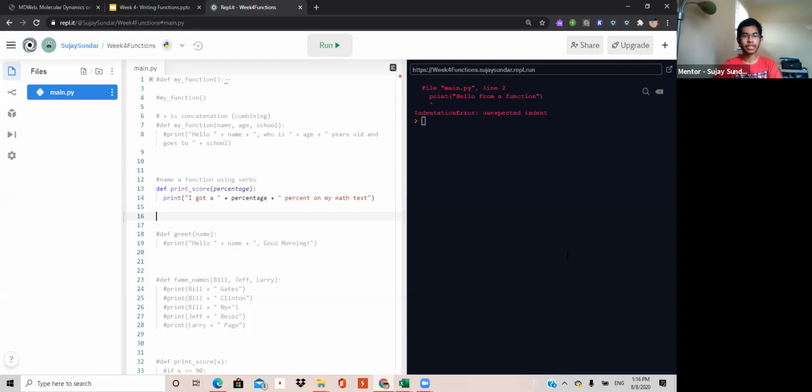Okay, so the way we call this function is by typing in our function name. In this case, it's print score, our parentheses, and our percentage.